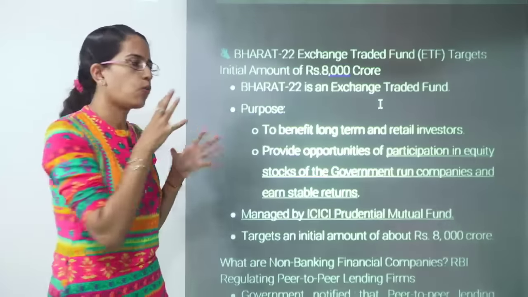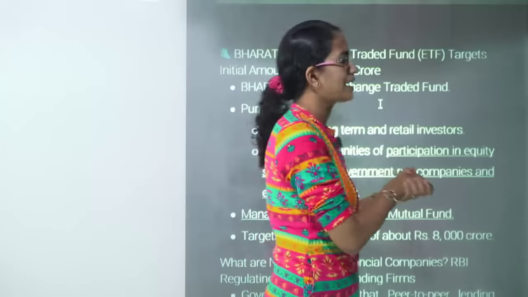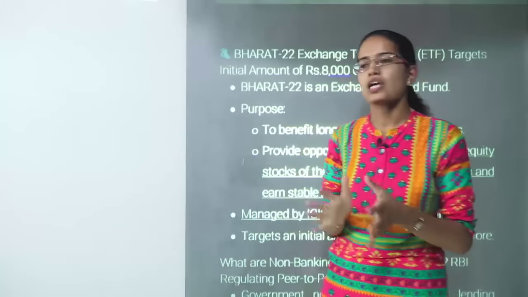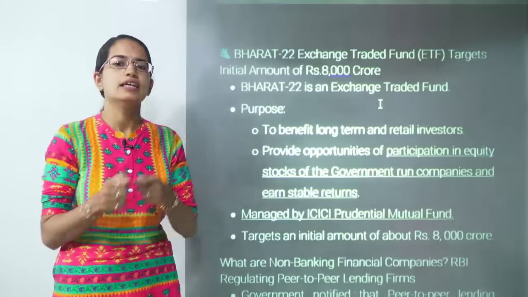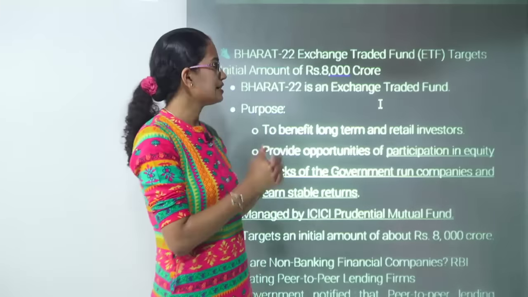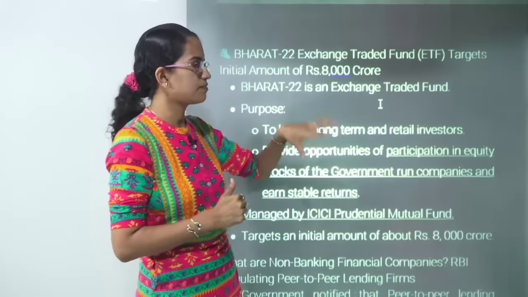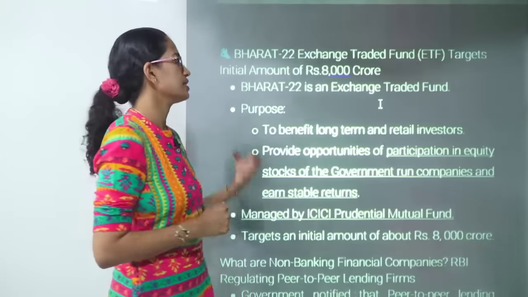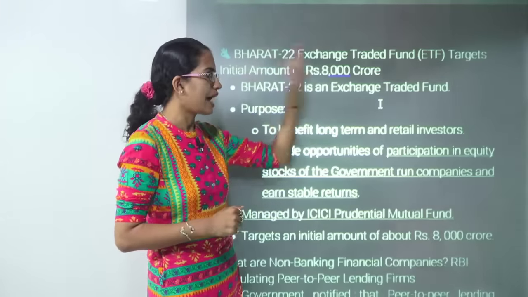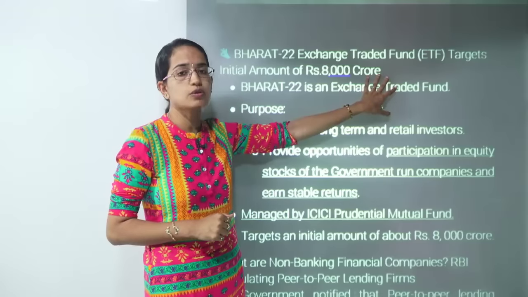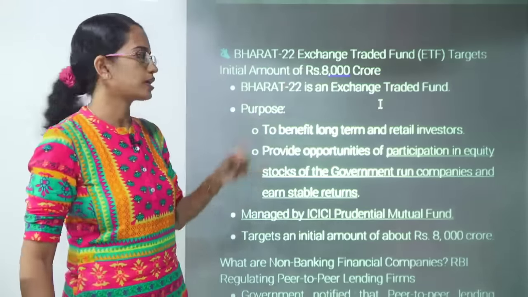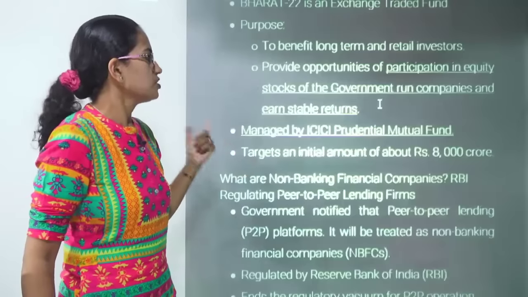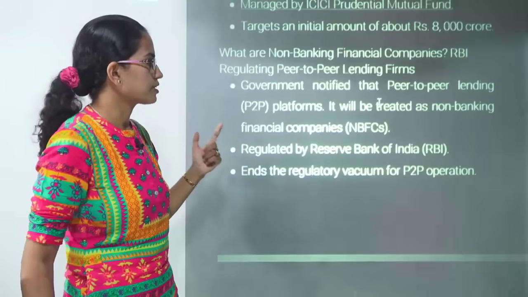ETF, now what is the difference between an ETF and a mutual fund? ETFs are basically traded on the stock exchange platform, unlike the mutual funds, and the ETF that has been released by the government recently is named Bharat 22. It has an amount of nearly 8,000 crores and it would be managed by ICICI Prudential. So this is again important, who would manage this ETF? That's a very important question.